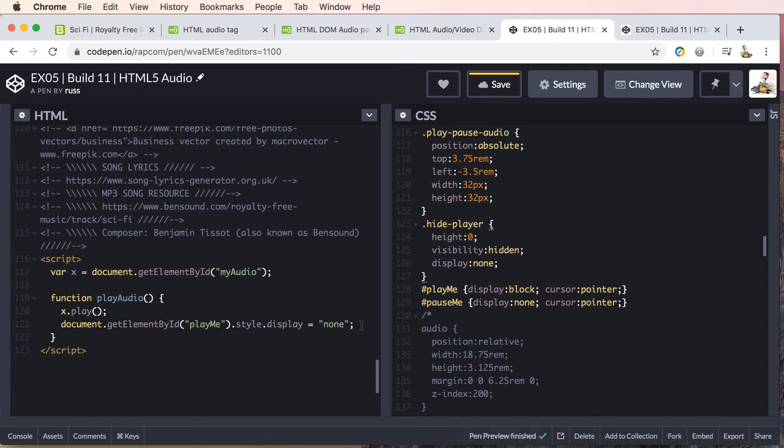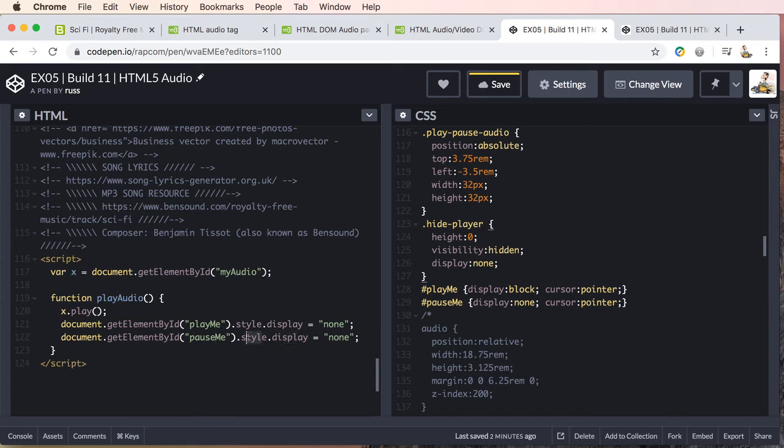Now, just to save a little bit of time, we'll copy our statement here. And this time, instead of play me, we're going to get the ID pause me. And again, we're going to get at our CSS style. So style, and then this is our property.